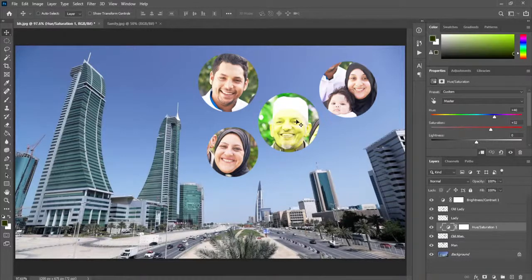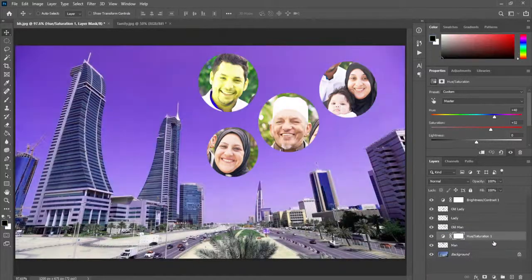So you can see that all the other layers are as they were, nothing is changed, only this layer is being affected. If I move it to the man layer itself, it will reset. So if I press this button again, now it is only applying on this layer, but ignoring all the other layers. So this is one way of doing this in Photoshop if you want to apply adjustments. So I hope the adjustment part is clear.